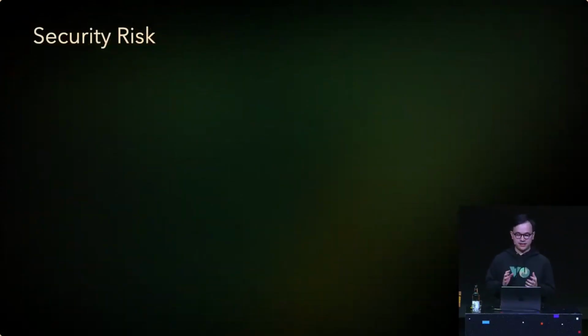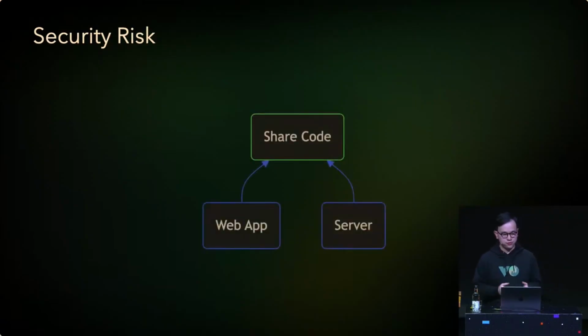So how exactly can tree shaking affect security risk? First, in many modern web app projects nowadays, we don't have only the front-end code in our code base, right? For example, if you use an SSR framework like Nuxt, your front-end project may share some code with your backend, like configs or schemas. Once the code is shared, it means if your tree shaking goes wrong, some backend code or config can accidentally get bundled into your front end.